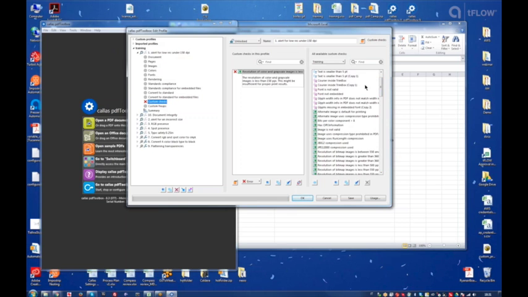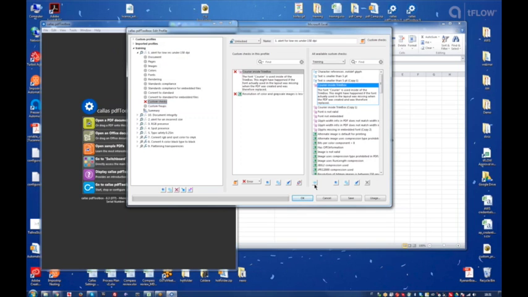In this case, it is possible, for example, to pick one check which is available in the list but not yet included in my profile, and by clicking on this left-pointing blue arrow it is possible to include it. You see that I have moved it from the right side to the left side. This means that now this check, which checks if the Courier font is used inside the Trimbox, is now included in the active list of my checks.